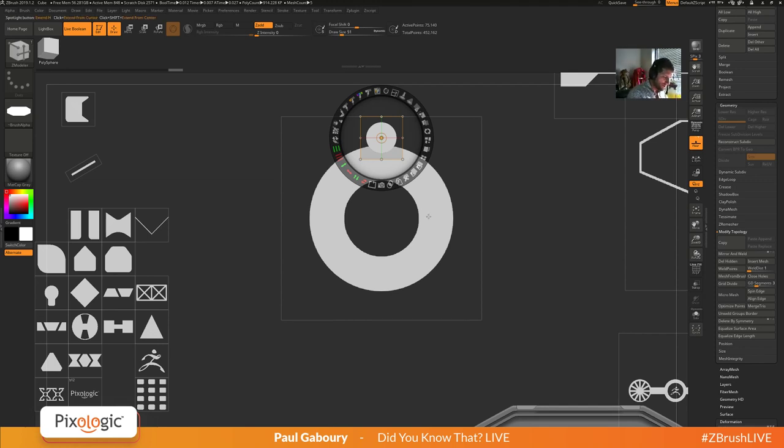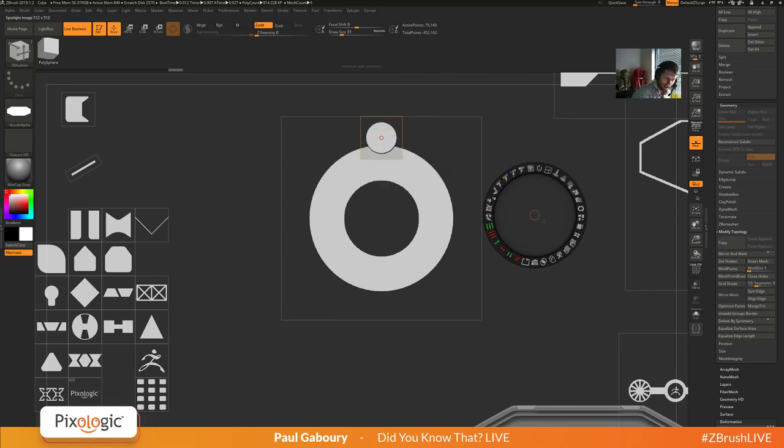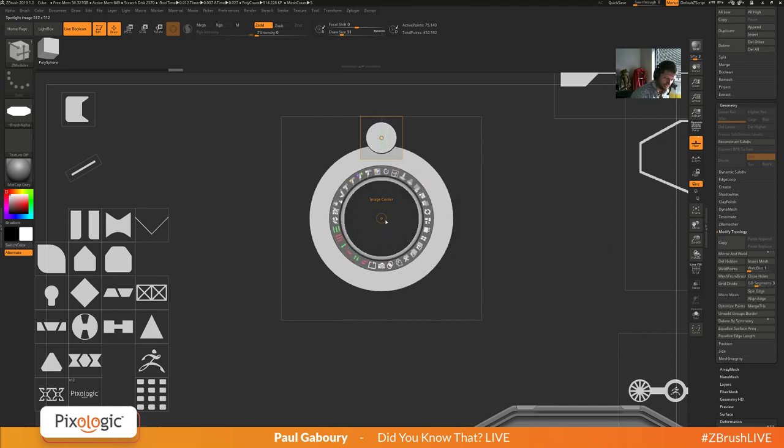Now I have this. I want to keep building an image, so I'm going to hold the Alt key and click on the union. Now I want to rotate, but this is just a circle, people, so if I did this, it just rotates on itself. Remember the beginning? I'm going to move this, and I can snap to another image center. Then I can say rotate and hold the Shift key. Let's go there. Now Alt key, union.